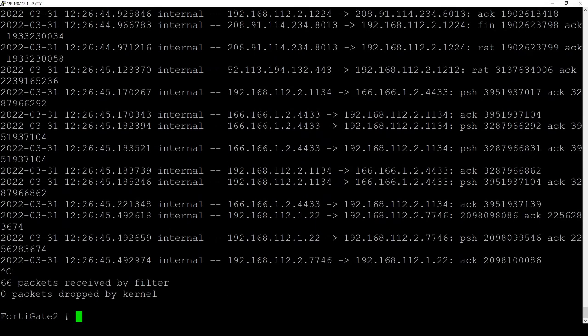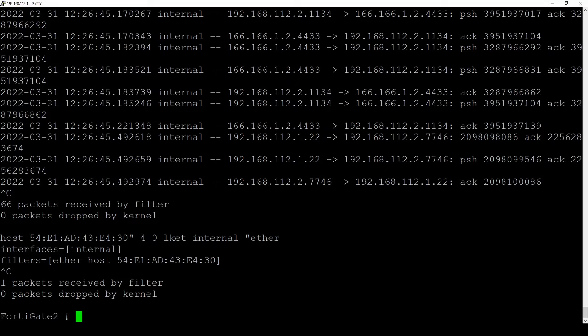And there we go. Right away, we're just seeing traffic that's coming in from this machine that I'm currently on right now. Now, just one thing to be careful there is that if we are going to be using that command to identify the MAC address or filter based on the MAC address, just make sure that there's no layer 3 device between the FortiGate and the source device. Otherwise, then that command is not going to actually work. You would have to be putting in that layer 3 router's MAC address instead.